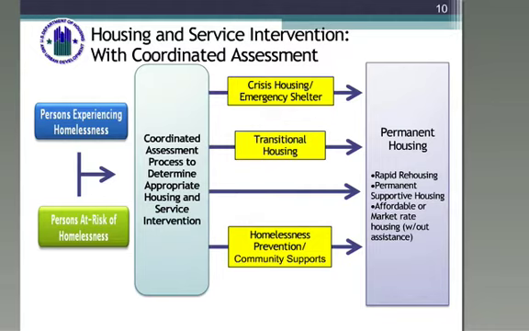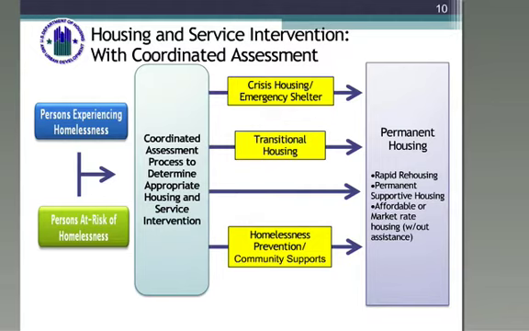Under a coordinated assessment system, an intake worker would instead consider what housing and service strategy would be best for this household. The CoC and its projects are collectively responsible for finding the right type and amount of assistance for each person, and the process is seamless, easily accessible, and consistent regardless of where the person asks for help.